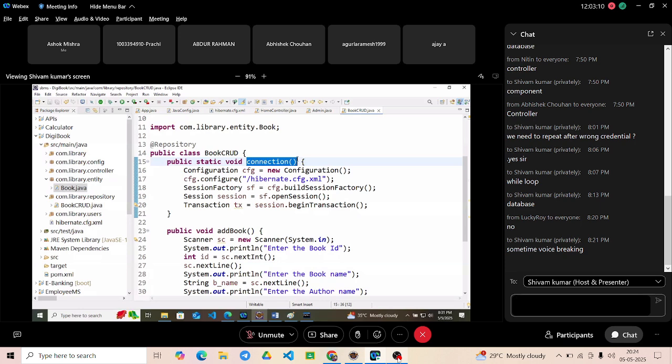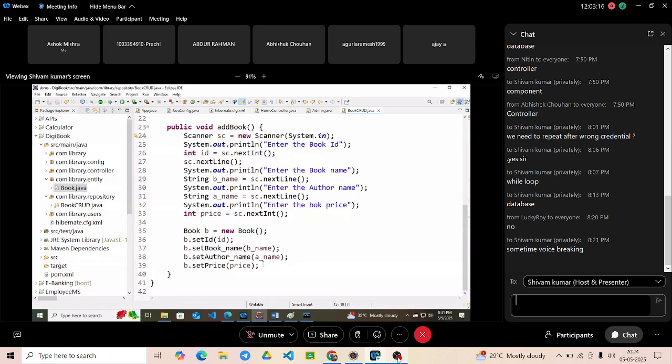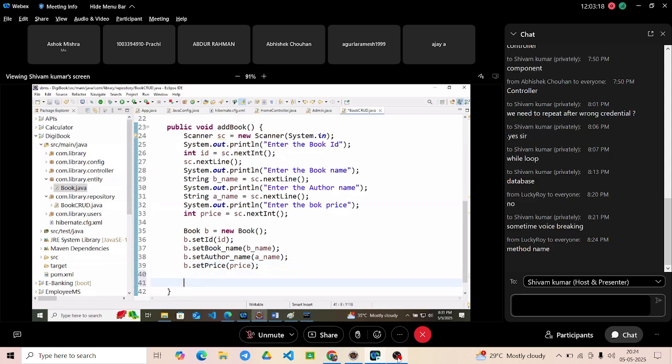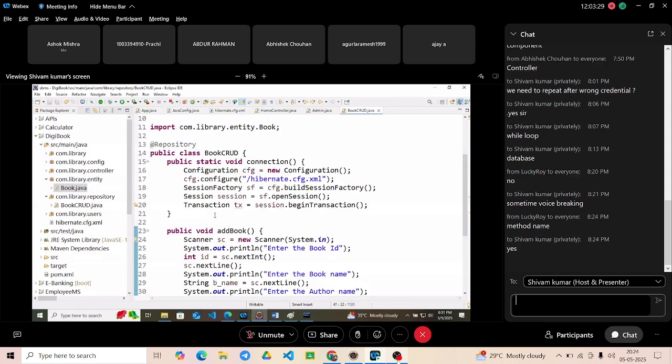If it is a static method, can I call this connection directly? Yes, when I write connection, I can call it directly. But how will you get the session from this connection?